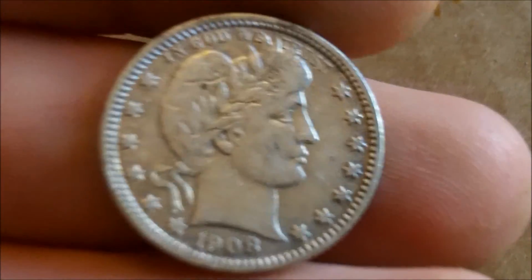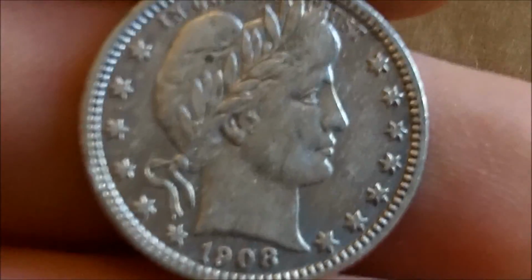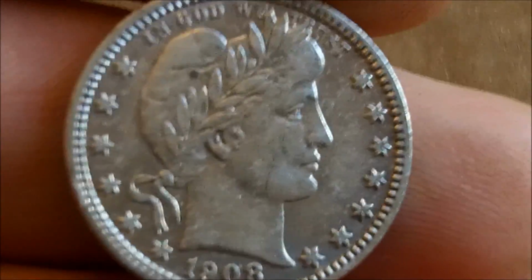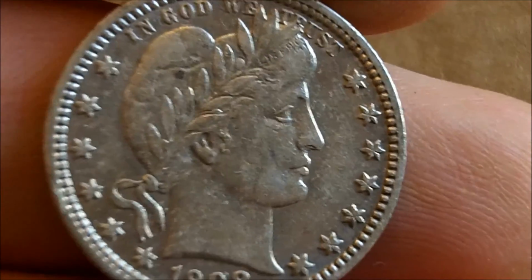And when I saw this, I seen the edge, and then I seen part of the eagle, and the way it was sitting, I didn't recognize it until I seen it. And it's my second only Barber quarter. First quarter from that spot, and I've pulled 30 silvers out of there in one half. I'd put it on macro, or let you see it on macro, but yeah, you see full Liberty in the headband.